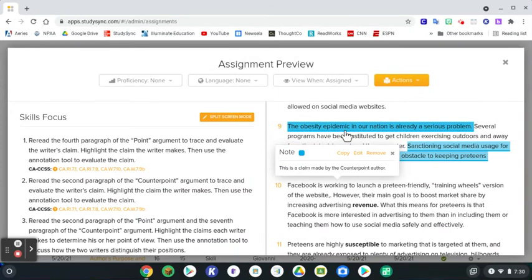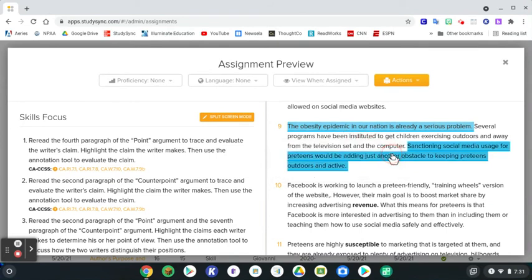Now you'd think the rest of the sentences should support. However, this argument is pretty weak. If there are several programs to make this stronger, I would want to hear what they are. The one off the top of my head I can think, you hear about it every fall during football season, Play 60 or Play 360, right? Get up and out for 60 minutes, go and play catch with the neighborhood kids, go and kick a ball, play baseball, what have you, right?